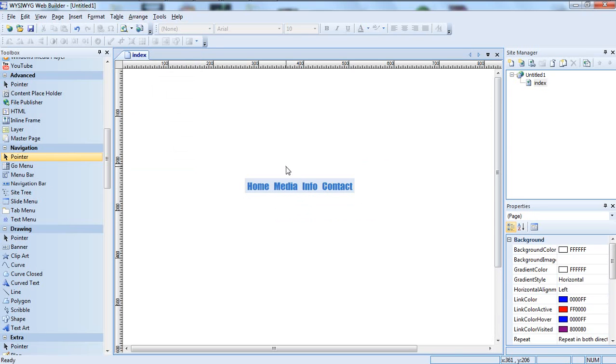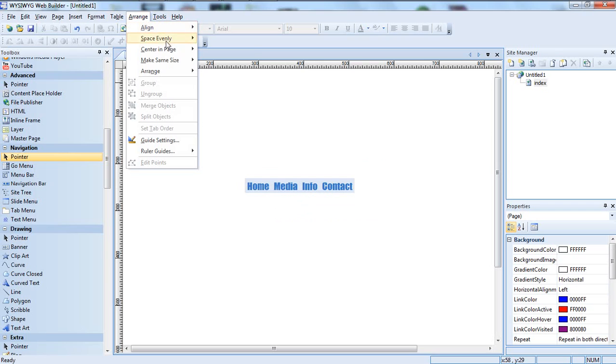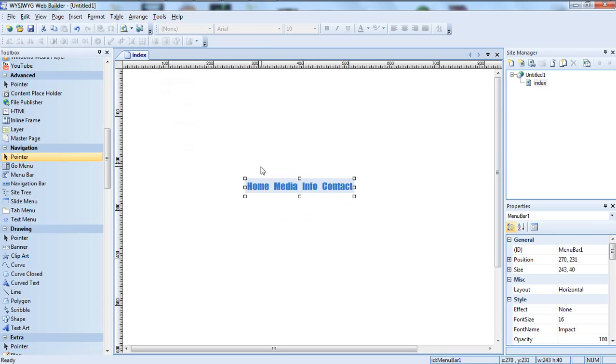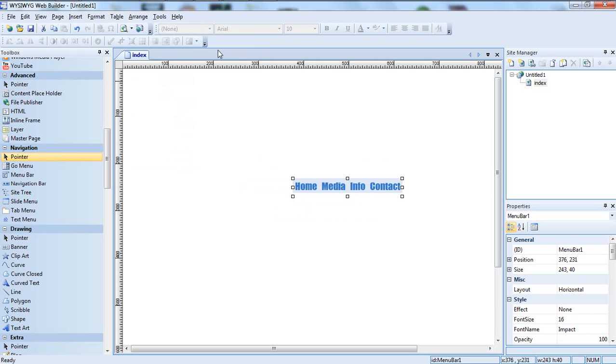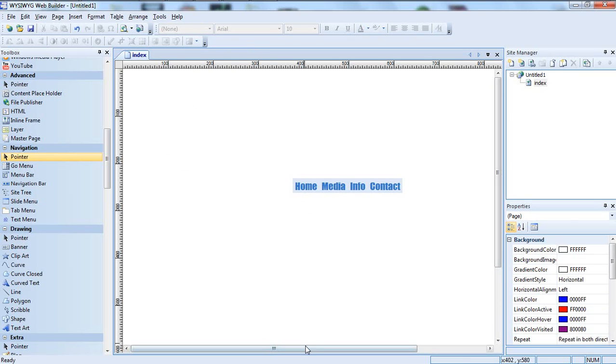In other words, you're going to go to arrange. I'm sorry, I just clicked on arrange that quick, I'm so used to doing this. Okay, you're going to go to arrange up here at the top, next to tools and next to table. Then you're going to go center in page. Then you're going to go horizontal. Sorry, now you're going to make sure this is clicked, because I didn't make sure it was clicked. Let's try it again. Arrange, center in page, horizontal. As you can see, it moved directly into the middle horizontally.